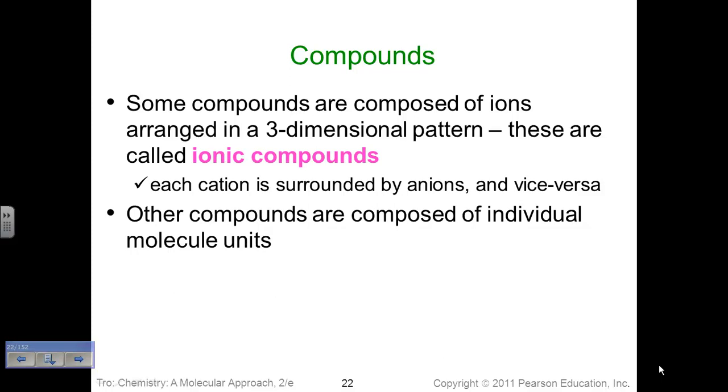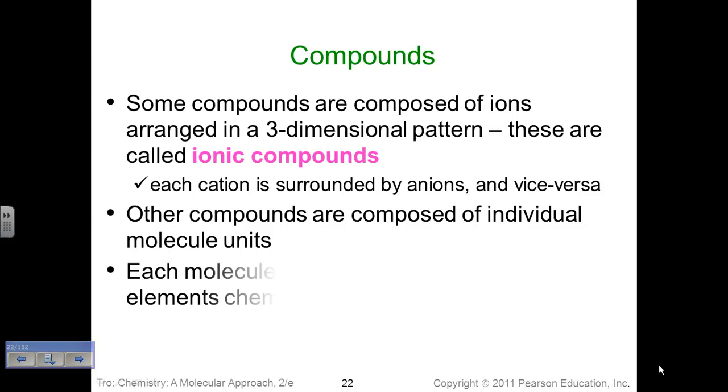These are salts in nature, formula units commonly called the word salt, where we see this repeating pattern of an array in a three-dimensional structure called a crystal. Each positive ion, called a cation, is surrounded by the negative ions, and they just repeat the pattern over and over until you create a large, beautiful crystalline structure.